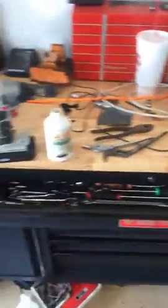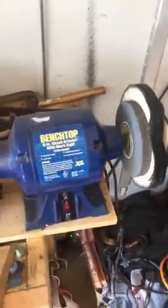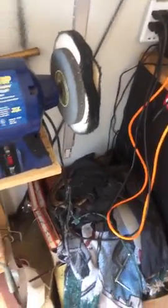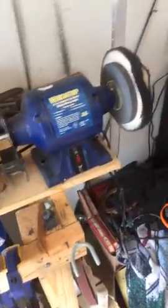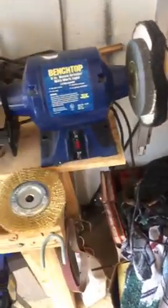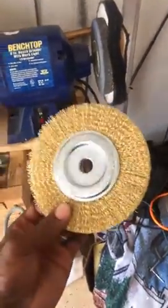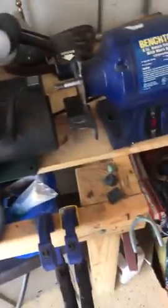So first thing I do on the grinder, the pad's not on there, the grinding wheel. I use that to kind of take up some slack, right, wrong, or indifferent. That's how I do it. But I've got a series of wire wheels, and for some reason I'm missing... oh, there we go. So I got two different wire wheels. I got this steel one here, which is my favorite. It's really, really coarse, really hard. It does really good. I have not used the brass, so I'm assuming anything that's softer metal I would probably use this on. I'm still learning, so if you got comments on that, let me know.